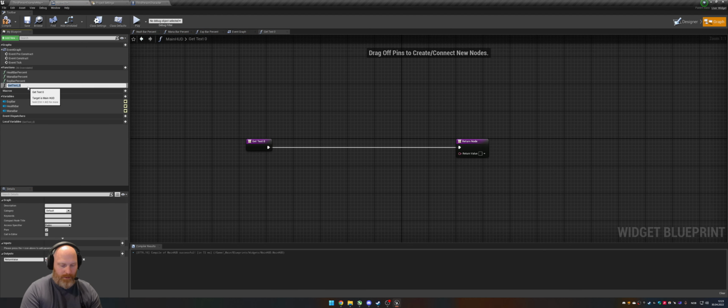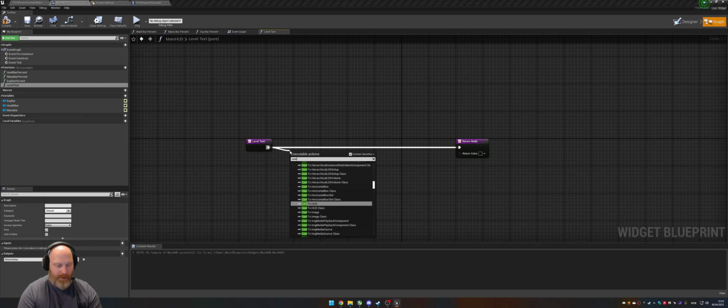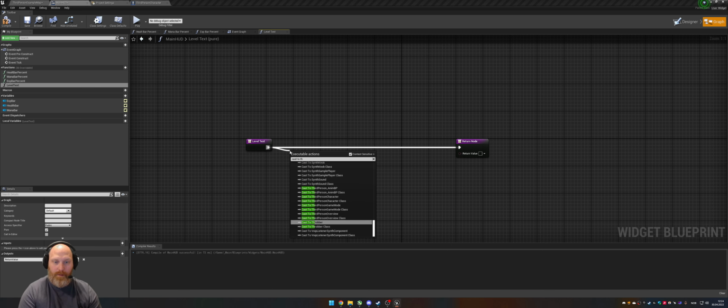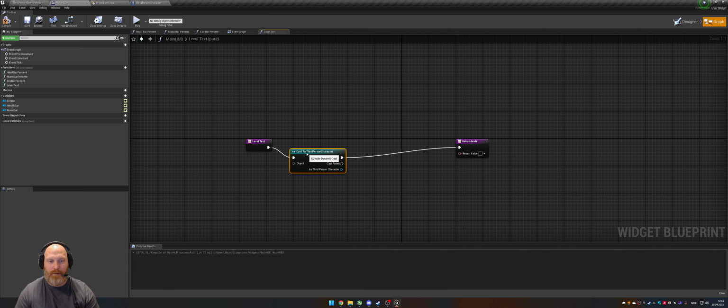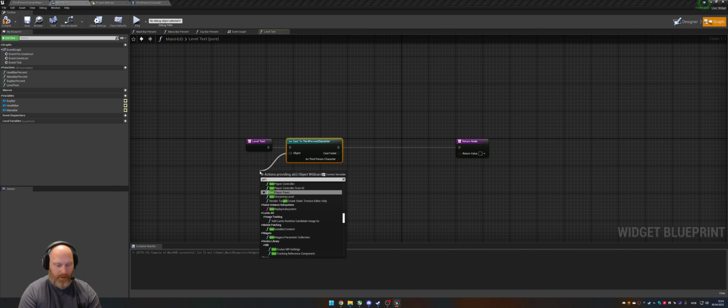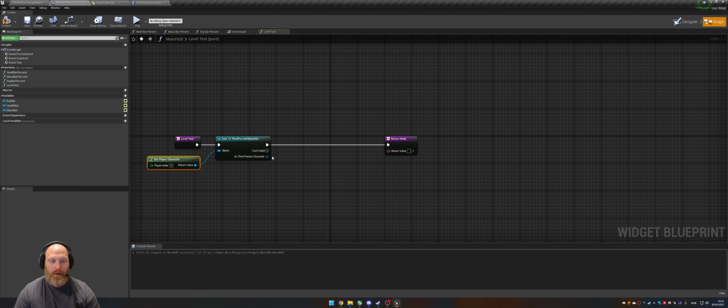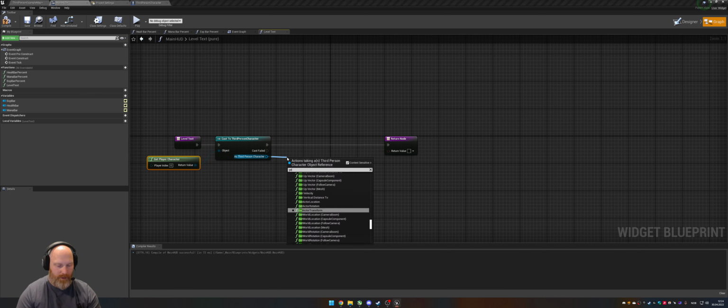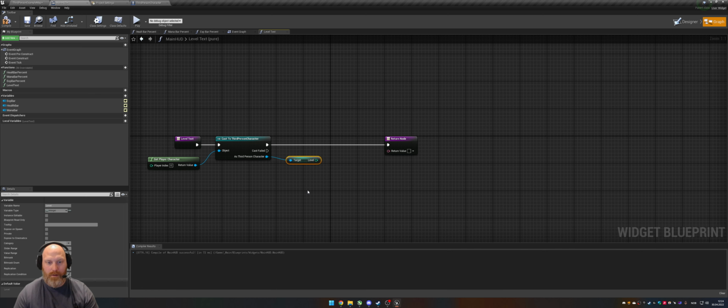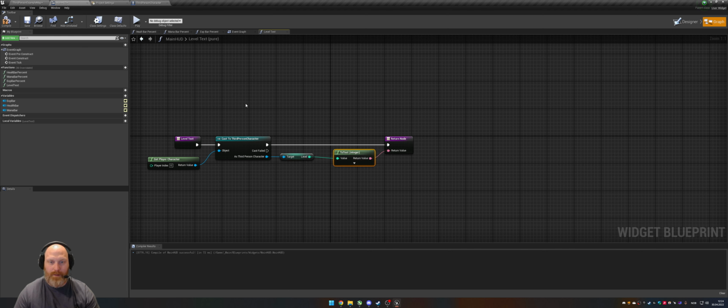Call this level text. And we have to cast to third person character, get player character, and just get level. Just put it in here. Just need to show the level.